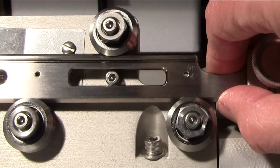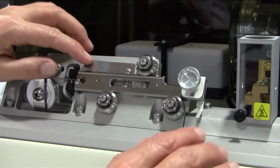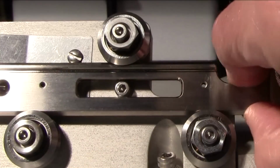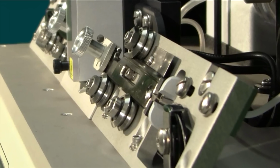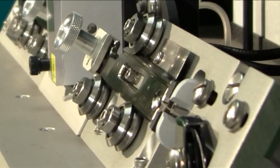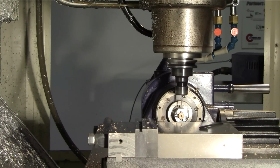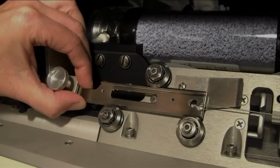The puller bars must have some vertical play in the V-groove bearings. To test this, unlock the left and right puller bars from their spring stops. Now grab one of them at the narrow section and move it rapidly up and down. You should hear a clicking sound and clearly feel some play in the bearings. Since each puller bar is supported in the V grooves of the bearings, its position is defined by the location of the two lower bearings and the amount of play in the upper bearing. This was adjusted in the factory and will not normally need any readjustment for the life of the instrument.